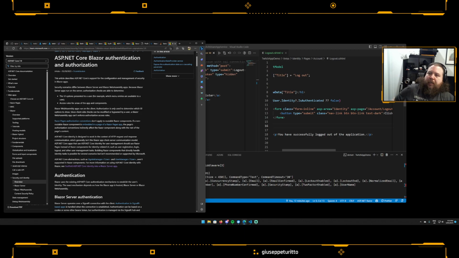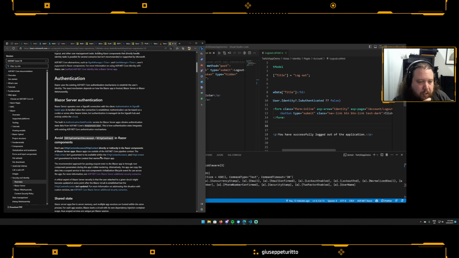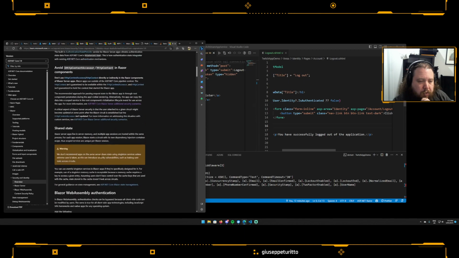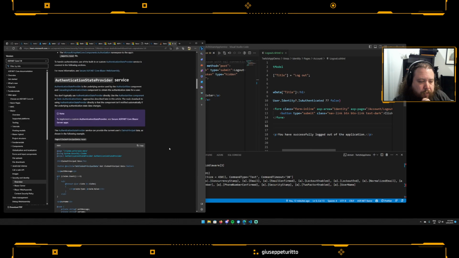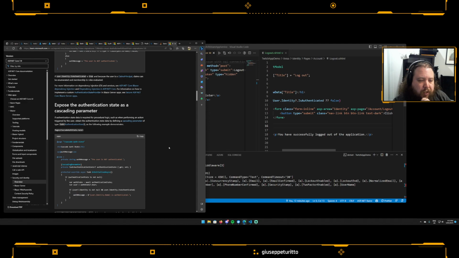Alright, back to the documentation. So what we're going to do, so it's the authentication state provider.